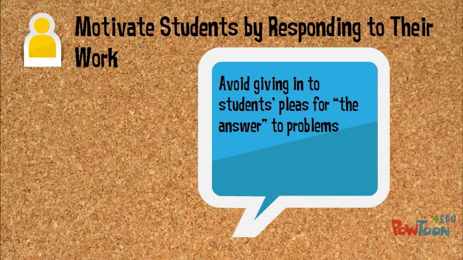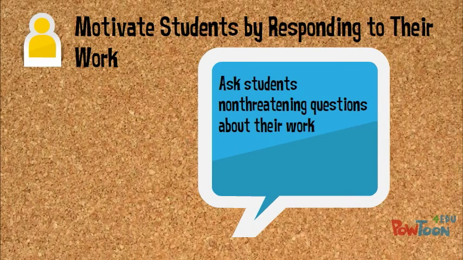More productive approaches would be to ask the students for one possible approach to the problem, ask the students to build on what they already know about the problem, suggest to students a way to check the answers themselves, and praise the students for small, independent steps. Ask students non-threatening questions about their work. Pose general questions that do not create tension or defensiveness. Ask students what they felt they did well and where they need support.